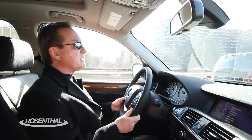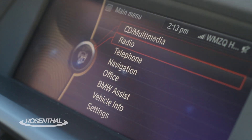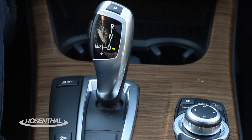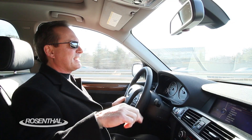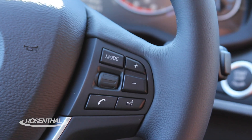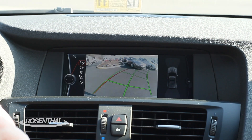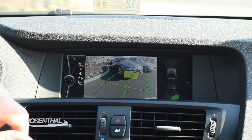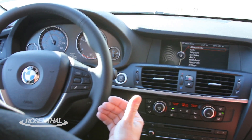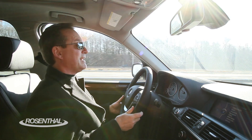Plus, you have the upgraded technology as well. You have the 8.8-inch screen here — your iDrive gives you ease of access for all of the tunes. Once you get used to it, it's just a click, a tap, and a toggle. And of course you have your controls on the steering wheel as well. What's great is you also have your Bluetooth and your backup camera settings. They've included that this year at a lower price point — they've actually lowered the price for 2011 by around $2,000. And that's attractive.